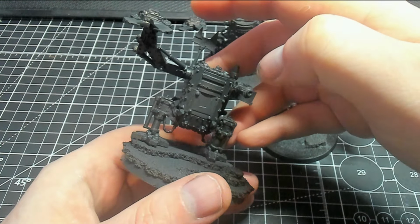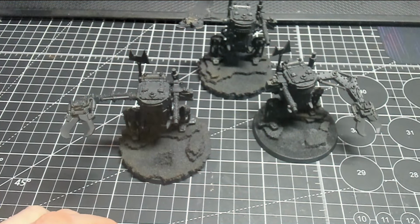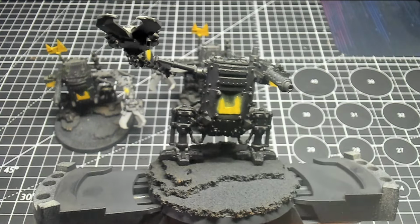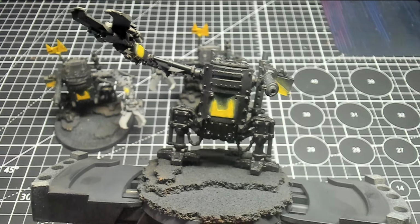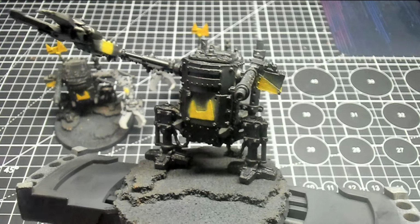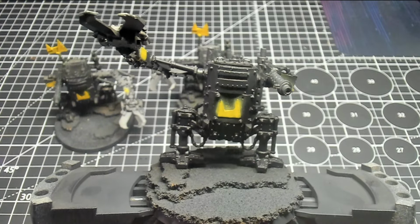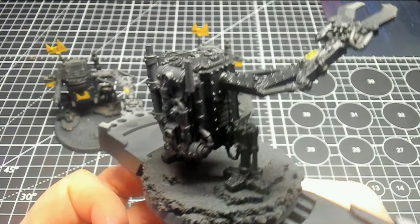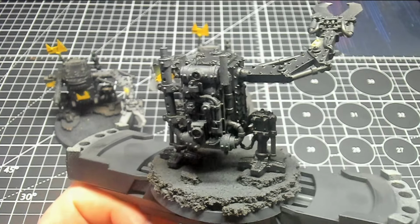So I'm going to lay some black down on them, and I'll bring you back when they're done, and then we can start doing some brushwork. And here we are, just like that, just a bit of black and a very messy yellow. I think I thinned it a bit too much, but it's got a layer on there, so I'll be able to tidy it up with a bit more black, and obviously have a good basis for those yellows to work on, which is the main thing.